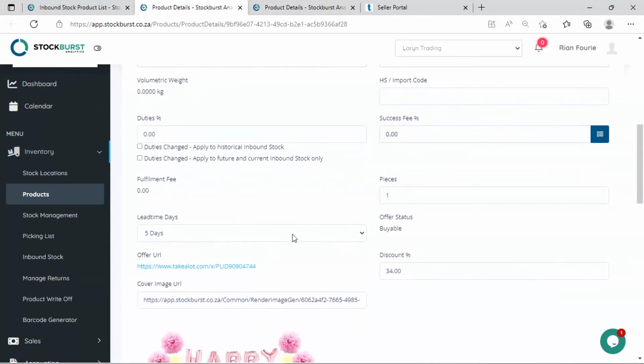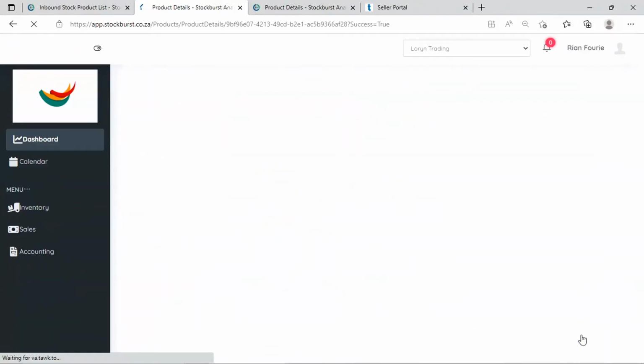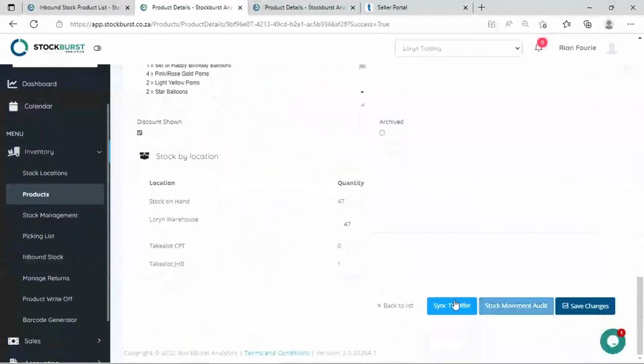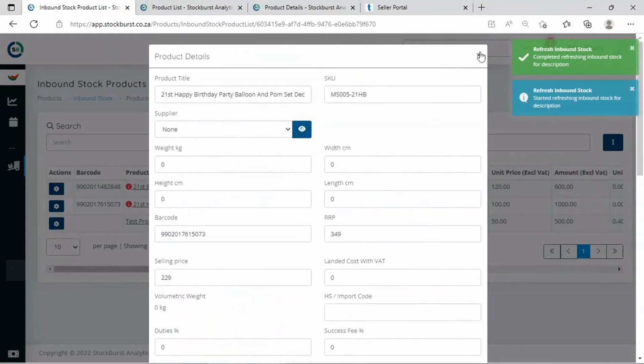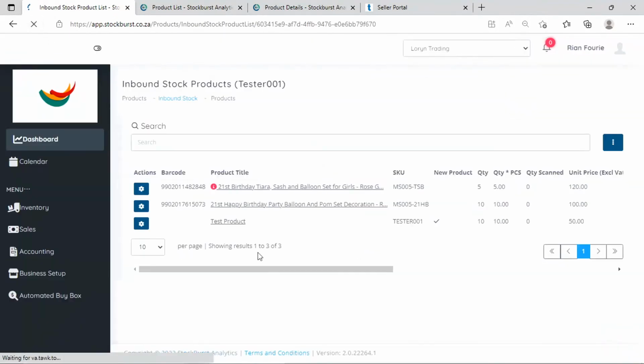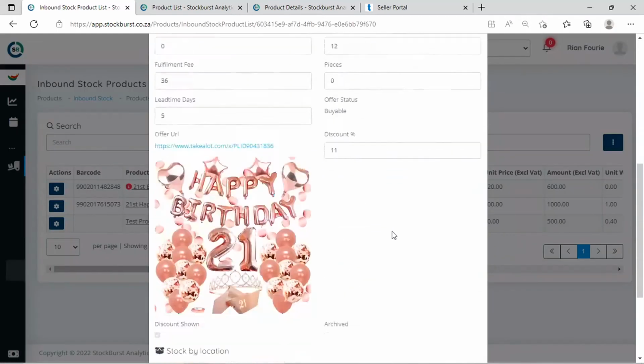Lead time days is 5, and we can save this product. Now we can refresh this page again, and you will see that now that product has no indicator to show any missing information. Let's do this for our last product.